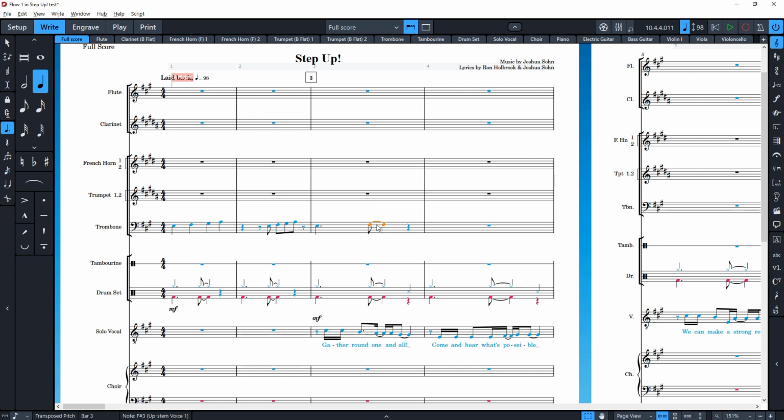So let's say I wanted this as a half note. Then what I have to do is I have to break it by pressing U or this scissor button. And then go over here, change that to a half note. I just press the number 5 or click on that button. And then you can tie that one back. So there's a little bit of a pit stop that you have to do when you are working with ties or different types of rhythms.